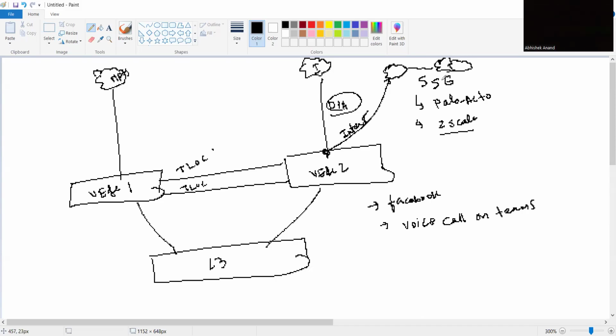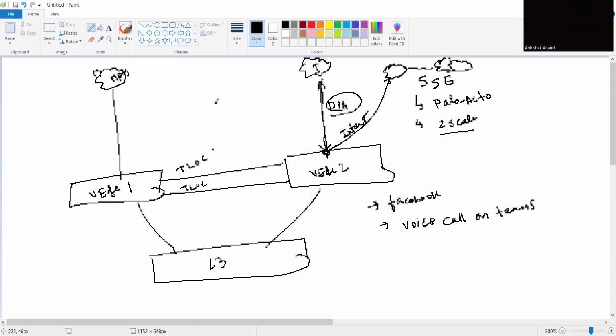So this is the normal part, right? Now DIA means that I don't want to route this traffic to the SSE cloud, because in case of SSE they will also do NATing and they will do DLP. Okay, so everything they will do. So this is the issue, right? What will happen is that we want to route this traffic purely on this DIA circuit.